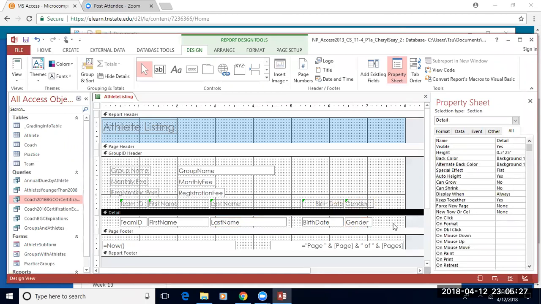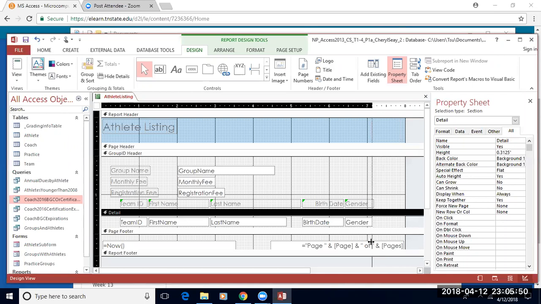And scroll to the bottom of the report and resize the control that contains the page number on the right side to decrease its width so that it's only as wide as the page 1 value contained. Use an arrow key to move the page number control so that its right edge. So I'm gonna move this right edge over here.